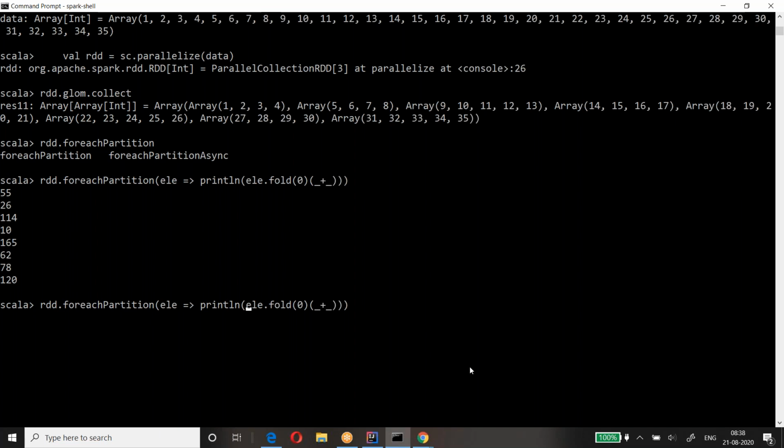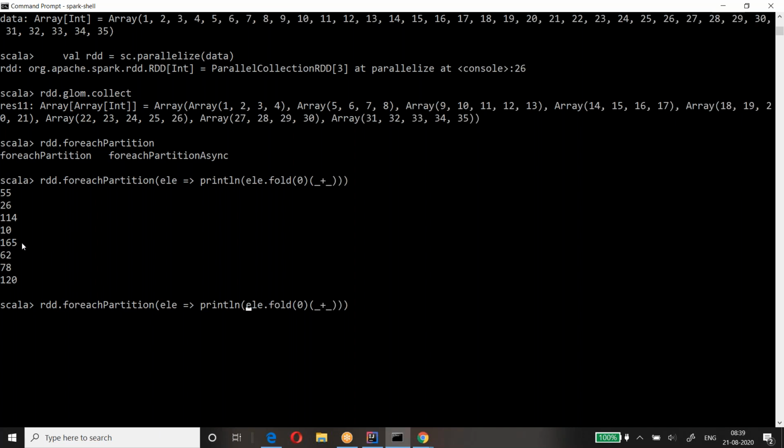Element means complete partition. Okay, we need to understand here element is nothing but complete partition. Complete partition is nothing but an array. Okay, I want to get the partition ID. With map partitions, we can easily print that ID, from which ID it is coming.